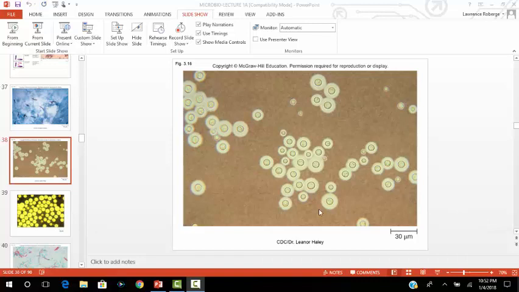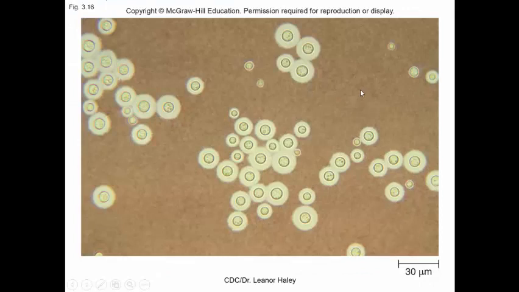What we're looking at here is capsule stain. Now, one of the interesting things with the capsule stain is you're using some material that's really doing a negative stain. In other words, you're coloring the environment, the background, so that you can clearly see the structures sitting in the presence of the background. But the stain doesn't attach to the cells. It attaches to the background. This is called a negative stain.